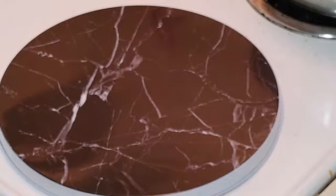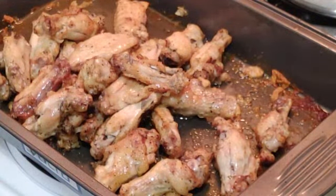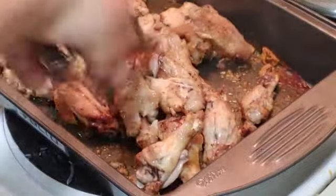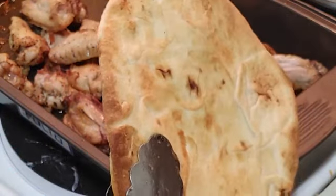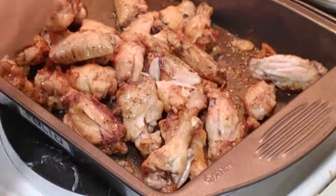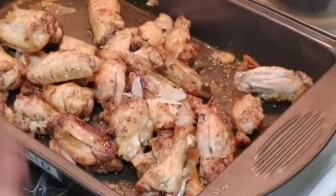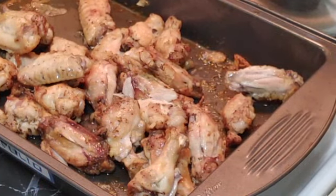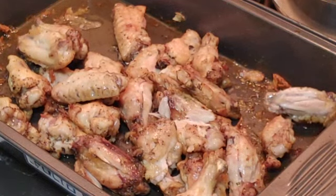We're back and our wings are ready — I'm going to take them out of the oven. They've been in there for almost one hour. It depends how you like them — well done or medium. They're nice and hot — perfect for our hot wings. This is our modified Buffalo hot sauce — all I'm going to do is use this pan to toss some of the wings in the hot sauce and plate it. I'm going to do half with the hot sauce and the other half just salt and pepper, so we can see two types of hot wings.